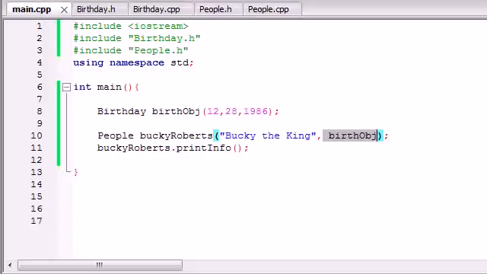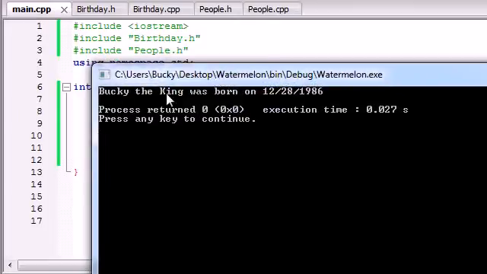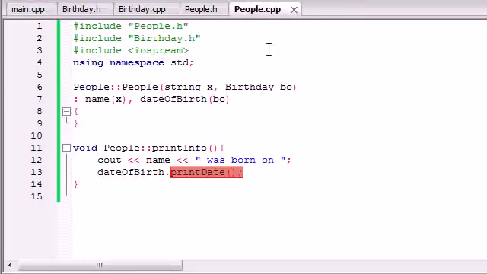So basically, whenever I run this, this is a function from the people class, and this is actually a function from the birthday class. We just tied them together in one function right here. Pretty cool, huh? So that is basically what composition is. Composition is basically using other classes inside your class, using objects of other classes inside your class.